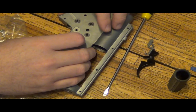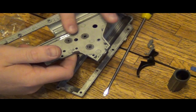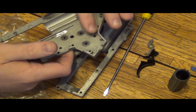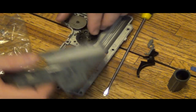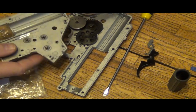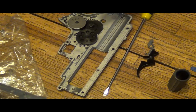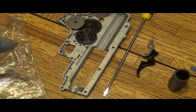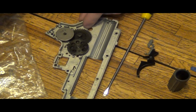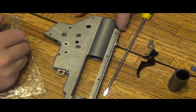And you may want to check, I just remembered something else. This gearbox shell is not reinforced in this area. Some are, and because of that reinforcement, when you put a new gear in there, it bumps into something and you've got to trim the gearbox shell a little bit. So you've got to look out for anything. Look at this pin right here. A pin is going to go through this hole right here, and look how close it is to the spur gear. You have to be on the ball and notice things like that.